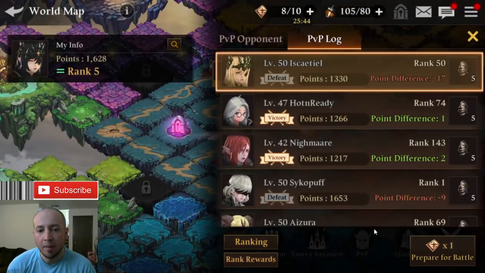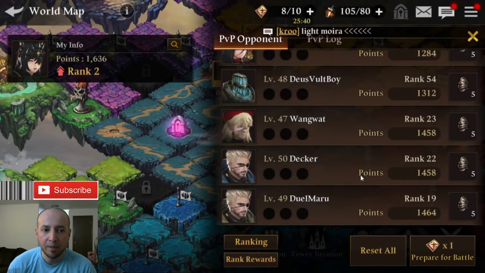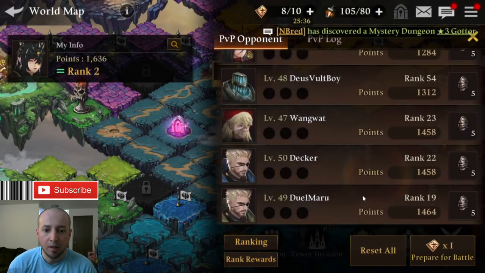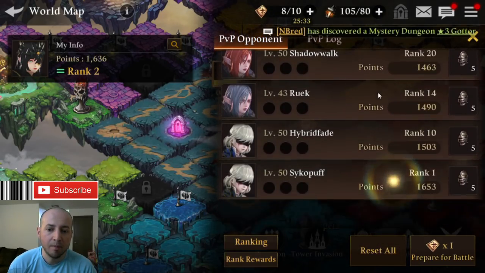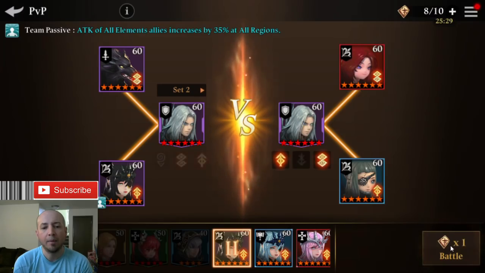So let's see what else I can get. I'll try to reset one more time, maybe get some different players on the top. I just jumped up the rank too really quick. Did I? Oh, okay. Alright, let's reset. Alright, so we went over Psycho. Let's do Hybrid. Hybrid, okay.